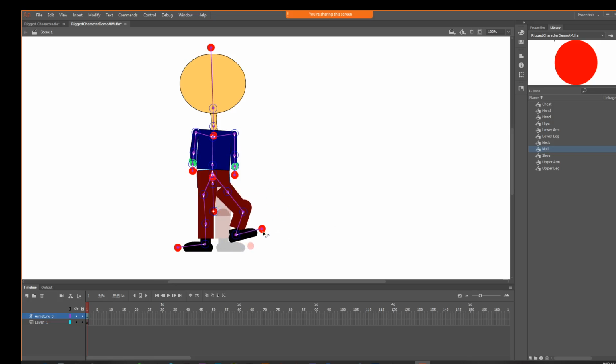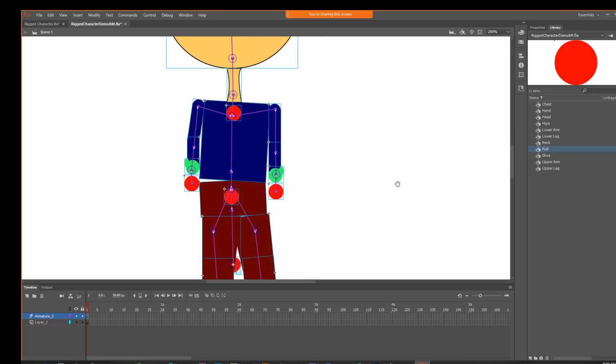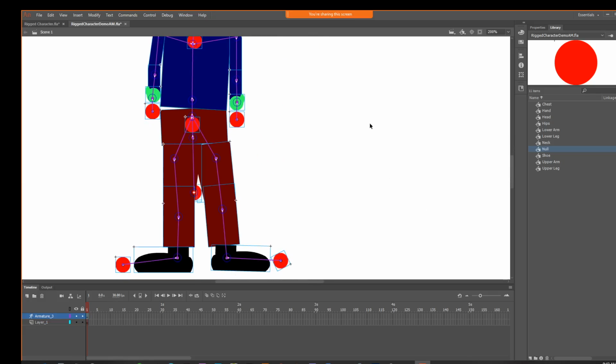So let's get this kind of set up first, and then we'll talk about doing constraints, and so it doesn't move kind of unexpectedly from there. Alright, so that would be the first part, is getting it rigged, and then I guess tomorrow we'll talk about constraining bone movements and things like that. Actually, real quick, I'm just going to talk about that. I would like to talk about cameras tomorrow.